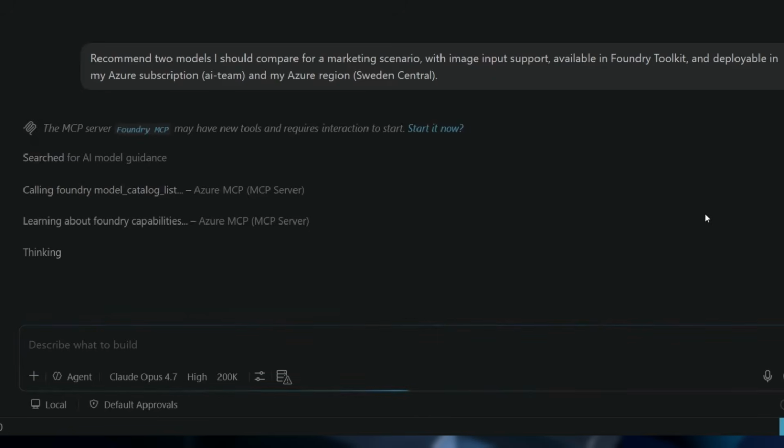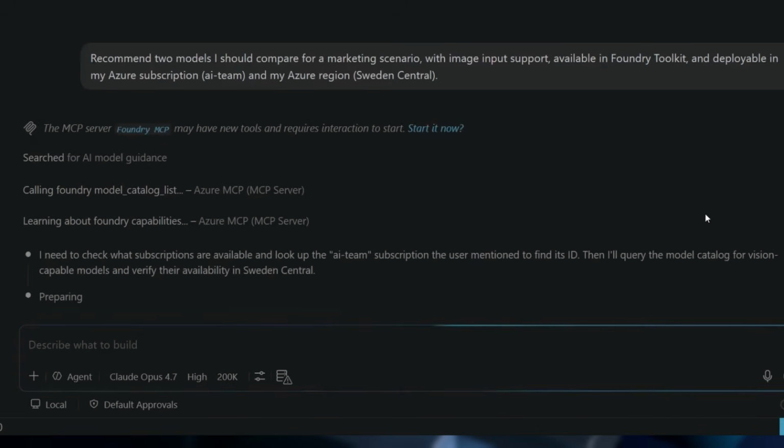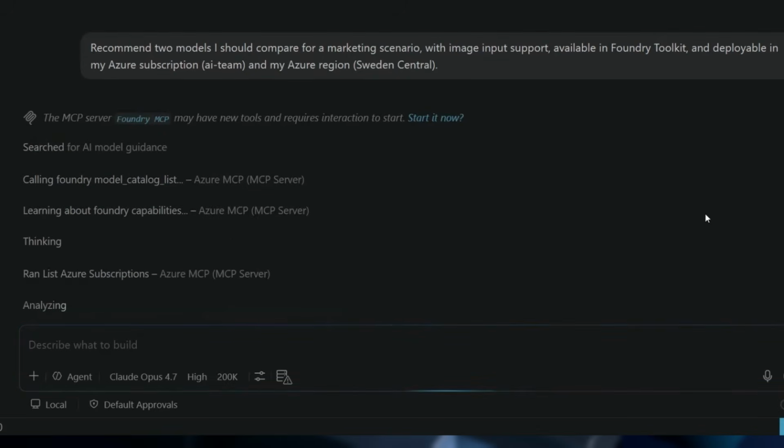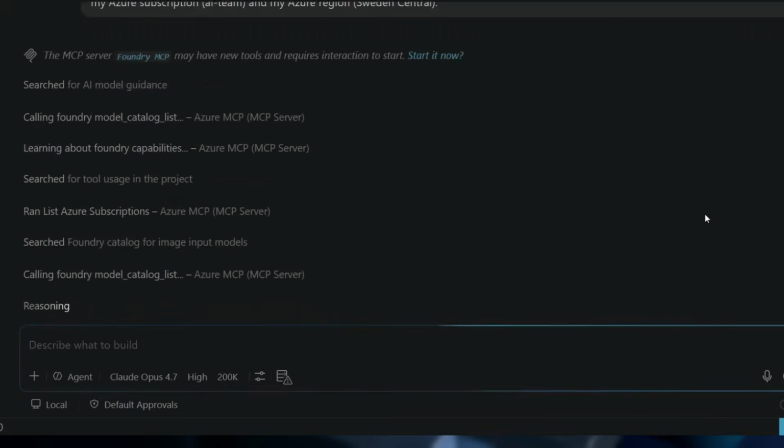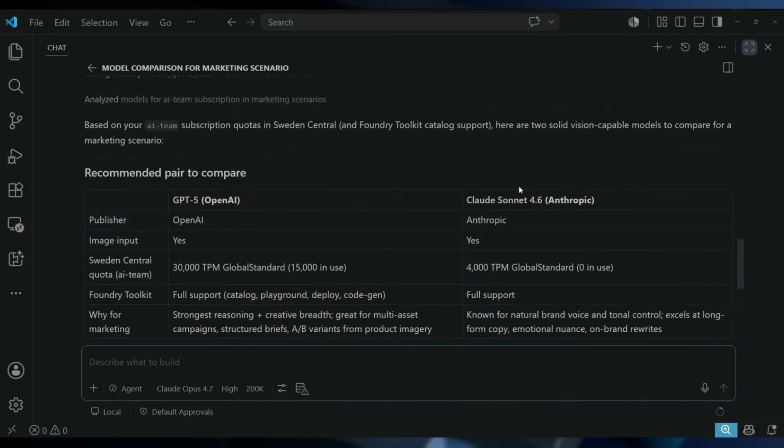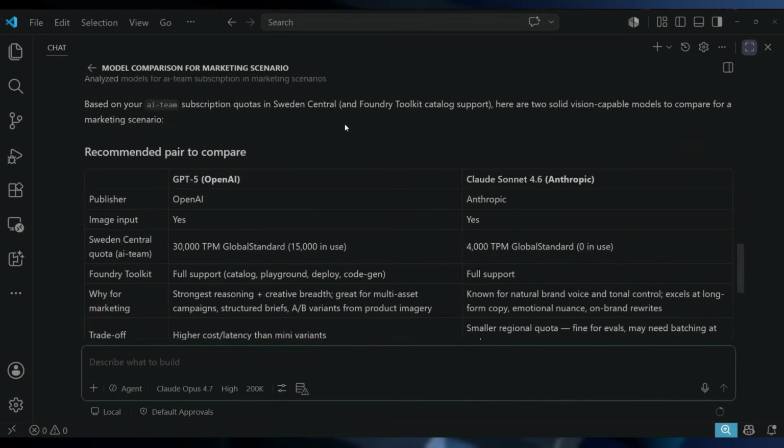So it's going to use the Azure MCP server, which exposes tools to check for available models and also check for quotas capabilities in a specific region and a specific subscription. So the final answer is based on my subscription quotas in Sweden Central and Foundry Toolkit catalog support.